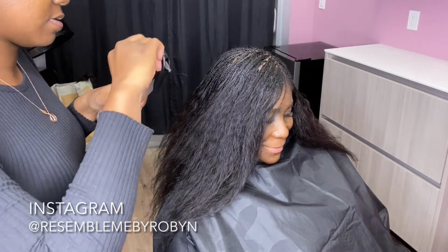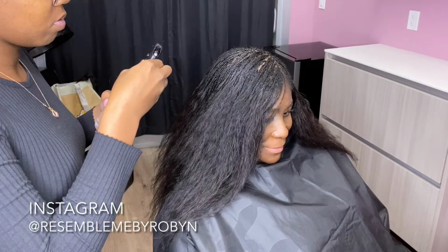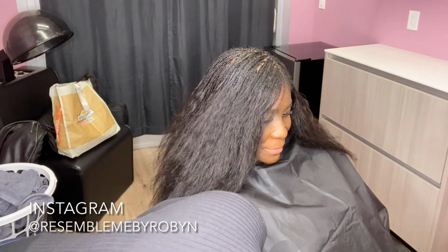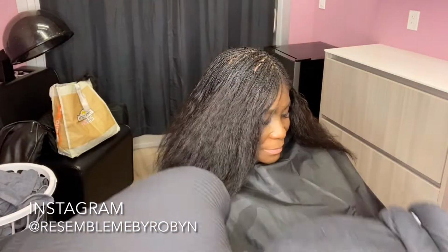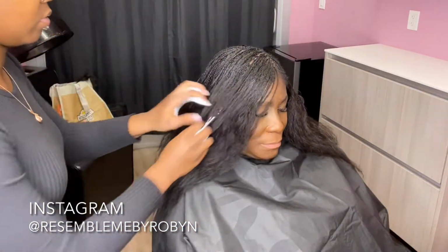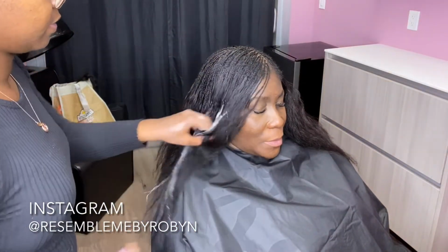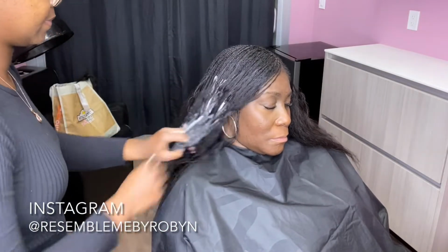So as you can see right here, my water bottle broke. I normally would use water. That's my go-to. I normally don't use products on the actual hair to wet and wave it because I don't ever want to weigh it down. I don't mind setting it at the top of the hair for the braids, but I don't like putting it on the wet and wavy or curly part, because although it may define the curls really well, it can tend to weigh it down.